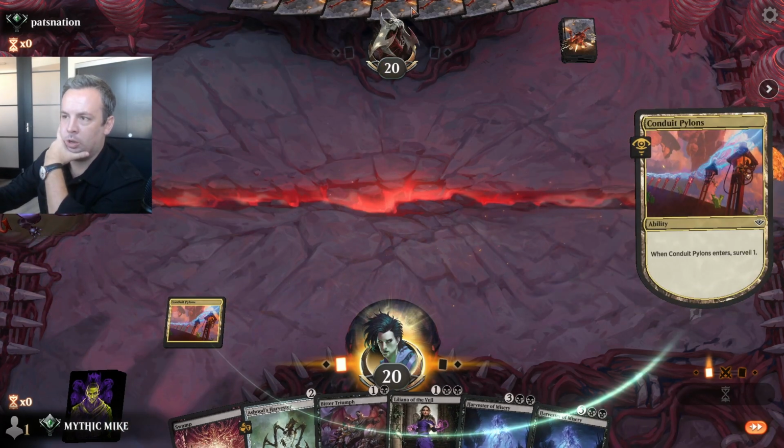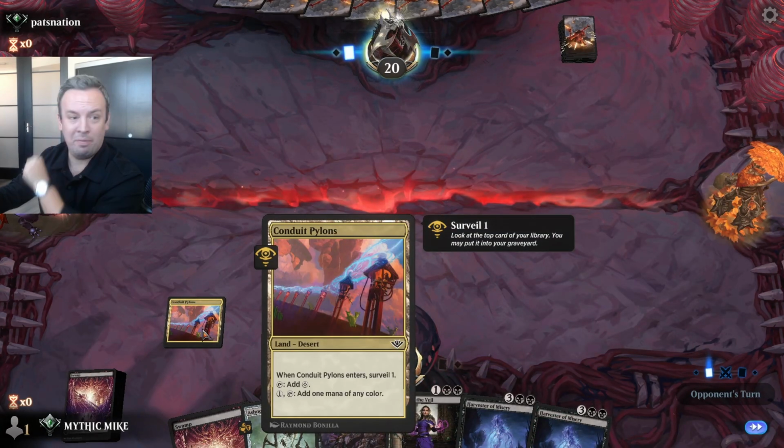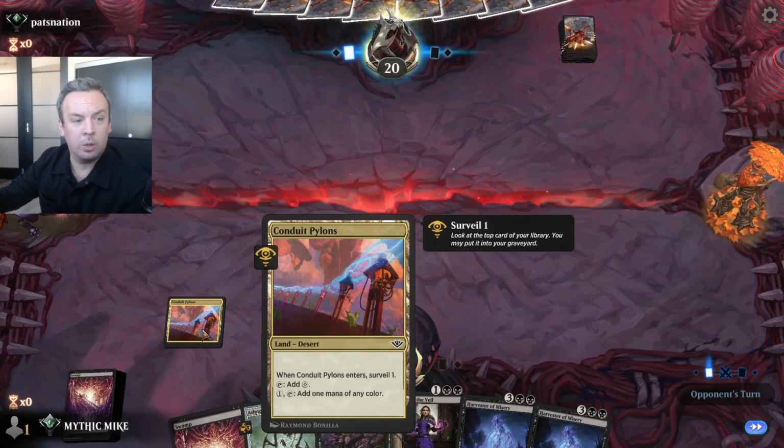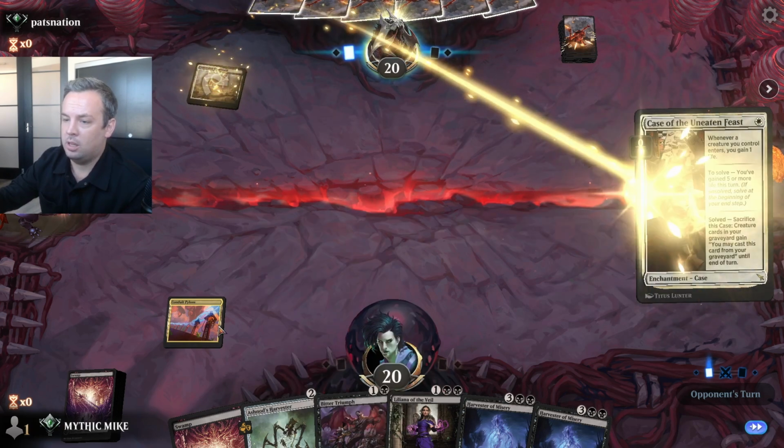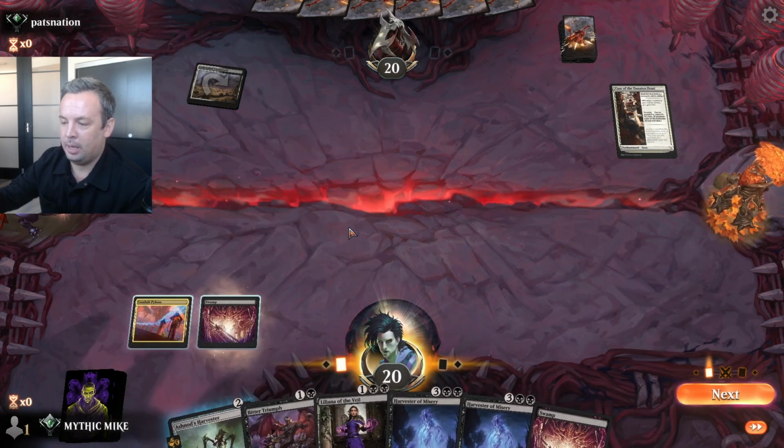Because we don't have a 1-drop, we can use the Surveil land. Yes, I'll take it. One of my favorite cards. I think it should go in every monocolored deck, and even a lot of dual color. Just put 2 to 3 of them in a monocolored deck, and you're off to the races, baby.